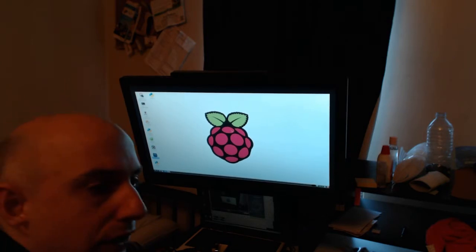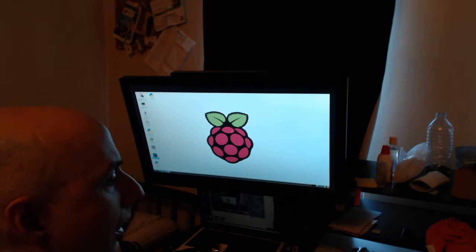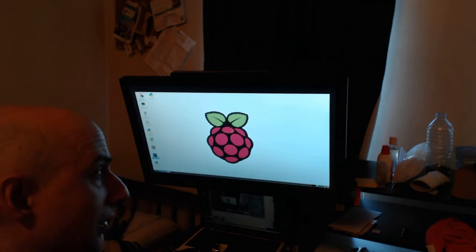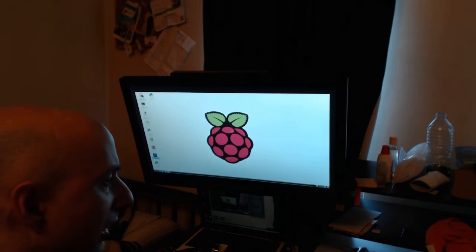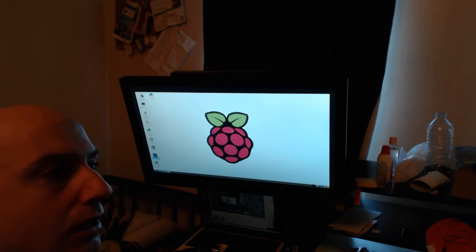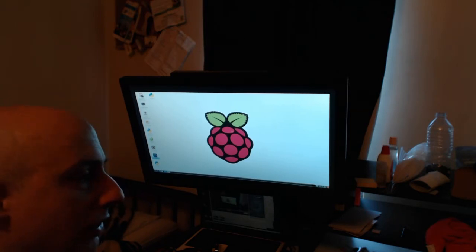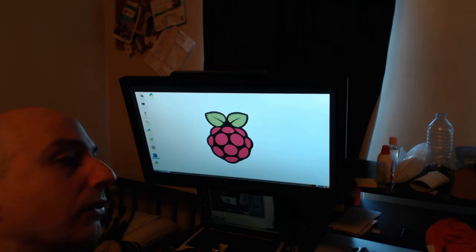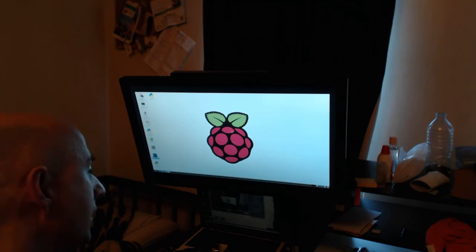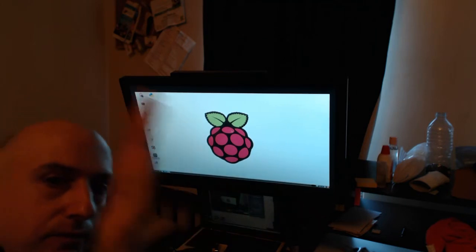Okay, well that's it for now. We got the desktop working. There's still a lot more to learn about the desktop. It might not even be fully configured yet, all I know. I think I'm going to jump right into learning how to get my SNES games onto this Raspberry Pi as my next goal. So, until next time, see ya.